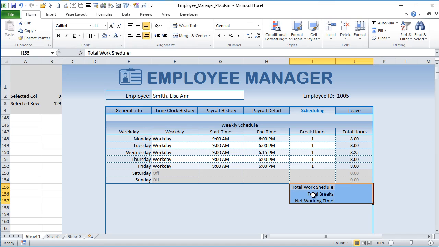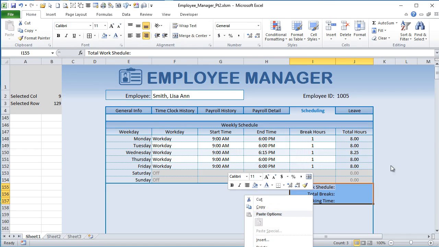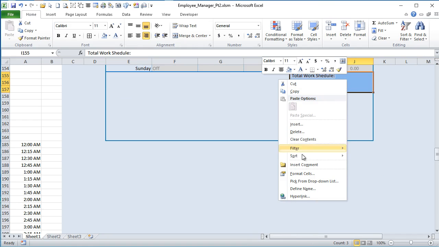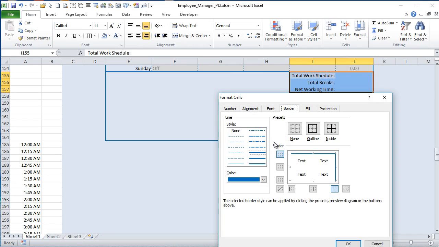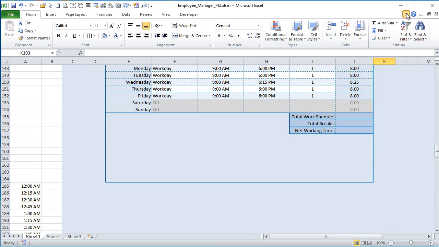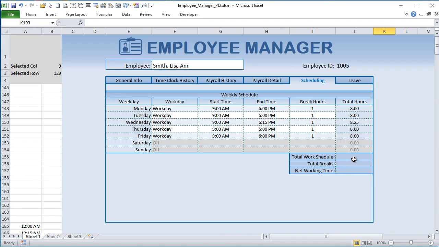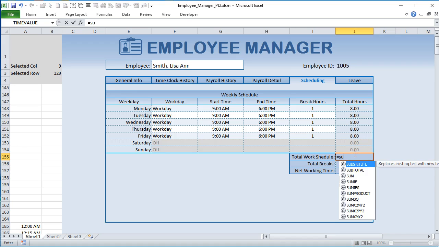Give it some art. And format this. I'll scroll up, format that for you. All right, there we go. And put some lines and our dotted line as our vertical. Now we just have to add those totals. Let me raise this up so we have a little more viewable area. All right, now we can add in our totals. Our total work schedule would simply be the sum of all of the total hours.